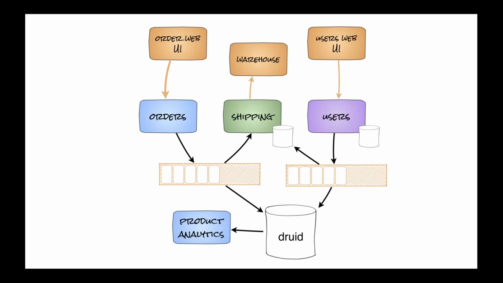So he talked a little bit about K-Sequel and being able to write queries on the stream, which is phenomenal. So if we're looking back at that orders topic, and you wanted to know information about average orders per day, or you wanted to get a count or create some sort of alerting mechanism when you hit a certain threshold, or there was some type of inventory information that needed to know, K-Sequel is a perfect solution for that. So that's the first part of any analytics pipeline, is getting quick hits of information about your data.